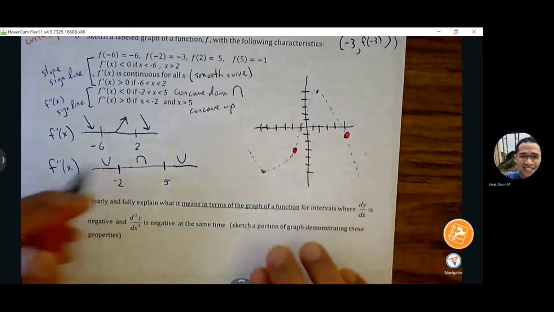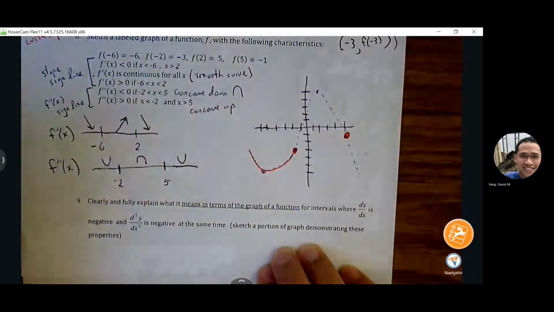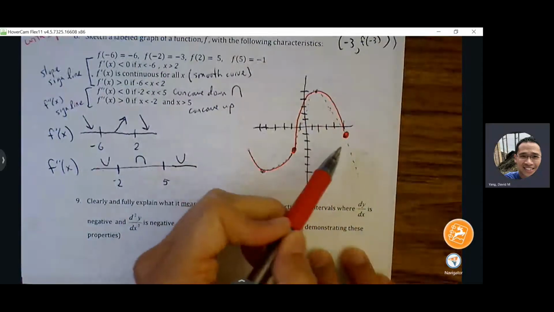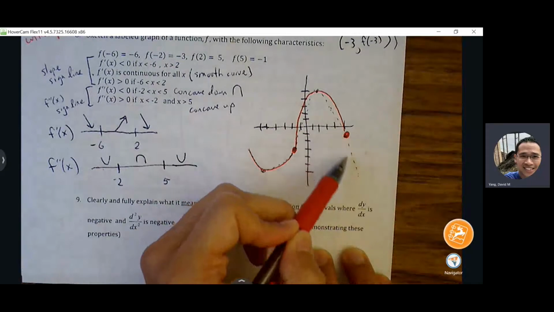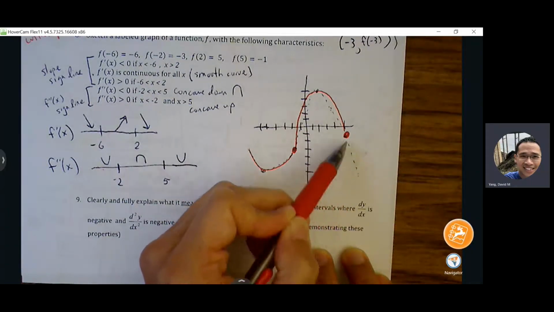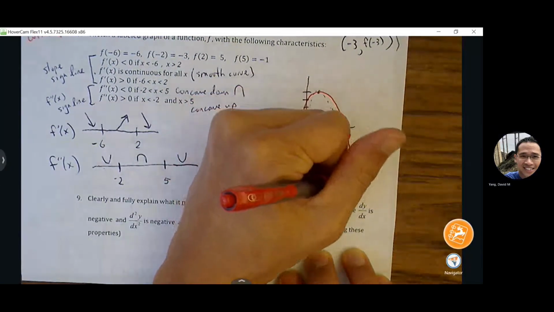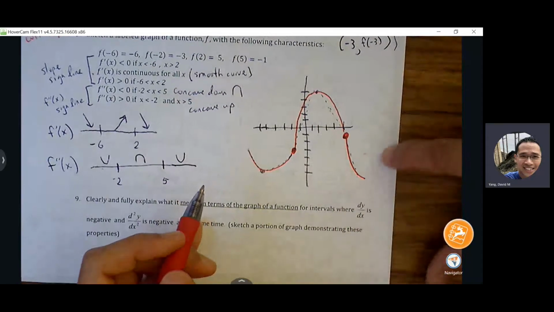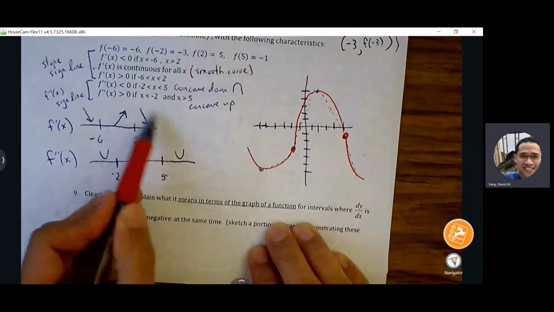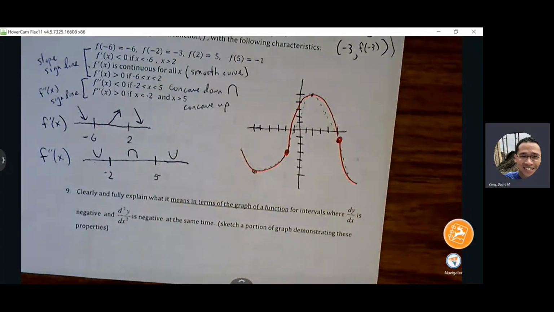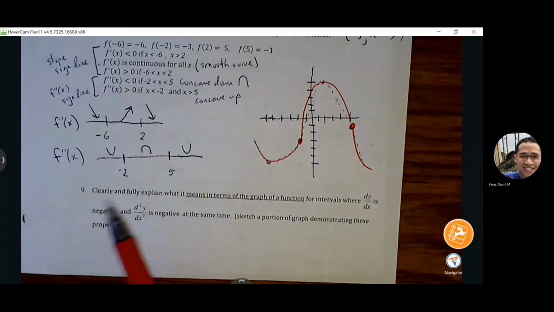So concave up, concave down, and then concave up. Now, when you do concave up, make sure you don't do concave up all the way. We don't want to veer off this path. It's going to maintain a negative slope all the way through. So we're only going to show a portion of the concave up. It's only going to be this. If you go any further, if you try to make it curve up, then you're breaking the draft graph you've already created. The dotted line is to help you make sure that you stay on track, that you don't veer off track when you do too much of the curve.